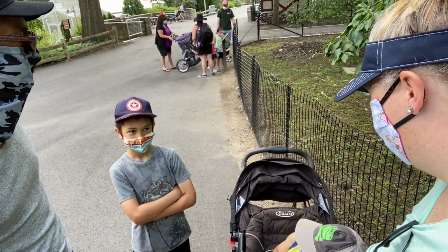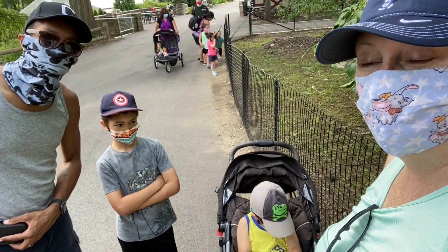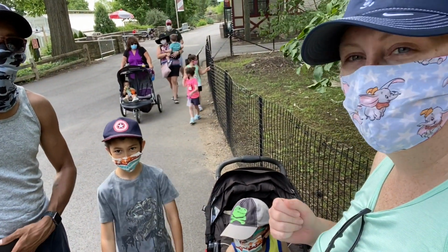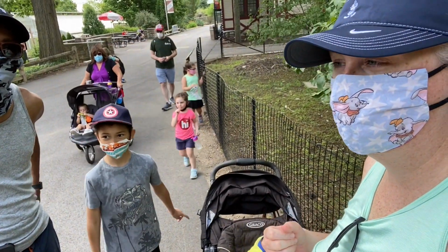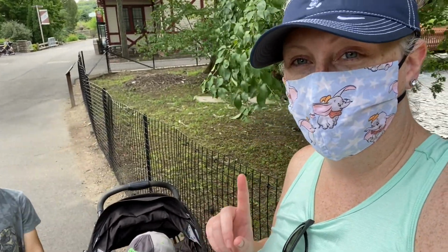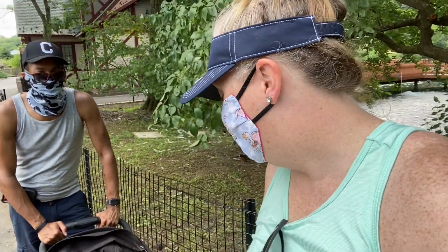So we have our tickets for the dinosaur exhibit. Like we said, it is an additional cost. For members, it's $2. For non-members, it's $3. There's also a wristband you can get that is $8 for members, I think. I don't know what it is for non-members. That is for the carousel, the train, the 4D theater, and the dinosaurs. So if you want to do all those things, that's definitely the better deal. We also found out for the Asian Lantern Festival, the dinosaurs are free. So you don't have to pay extra if you come to the festival at night.